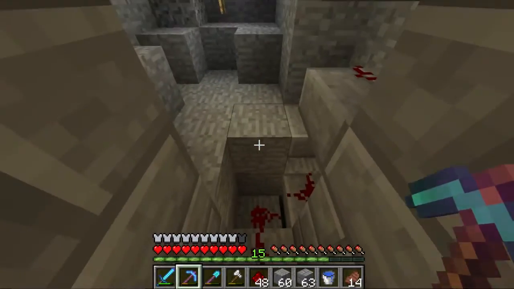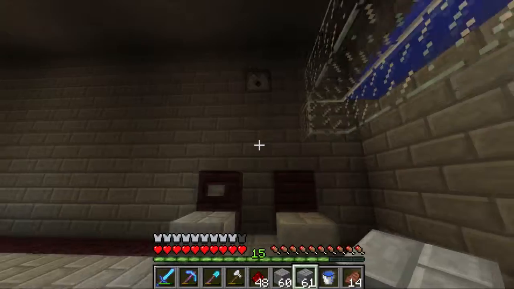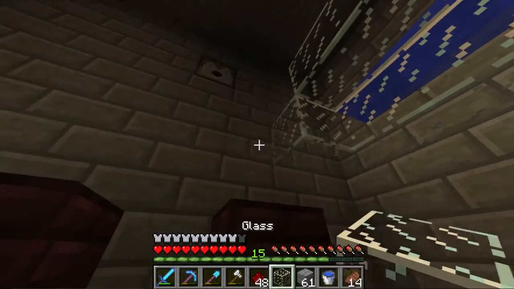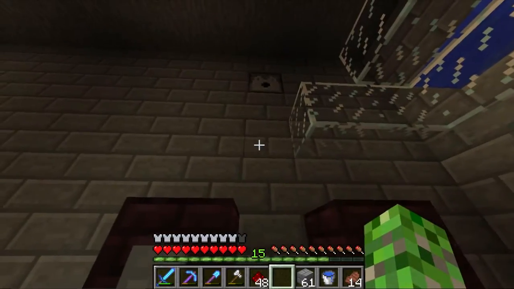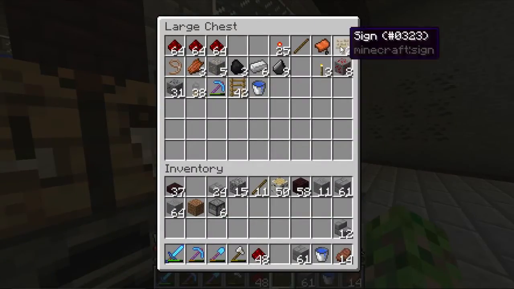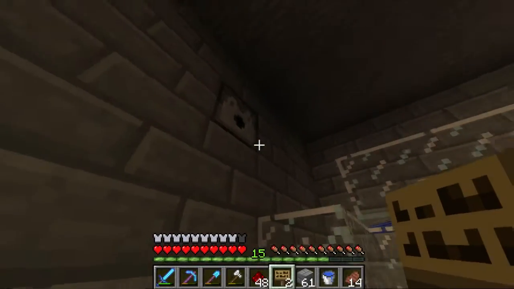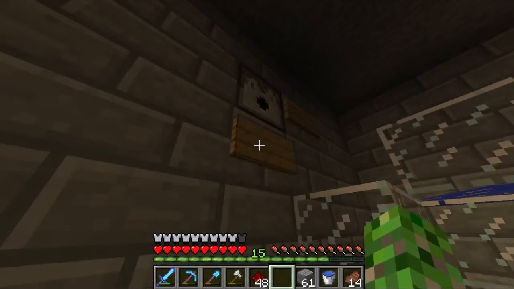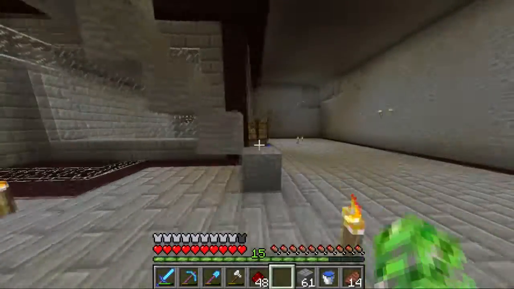Right, let's have a look. Cover that. Right, a zombie's gonna go across and it should fall down. Alright, I'm gonna need some signs as well. I'm gonna need some more buckets too. So I'm gonna need one sign here, one sign here. And I'm gonna need more glass than that.